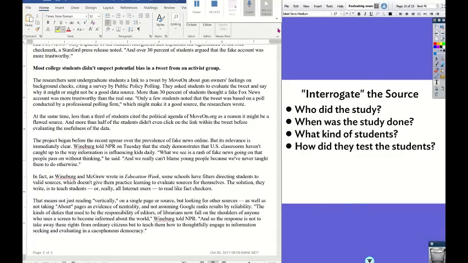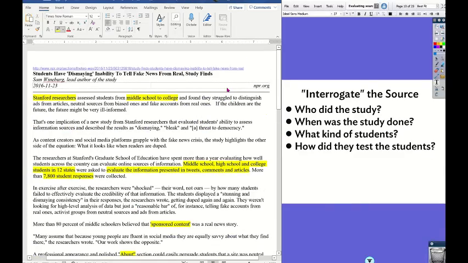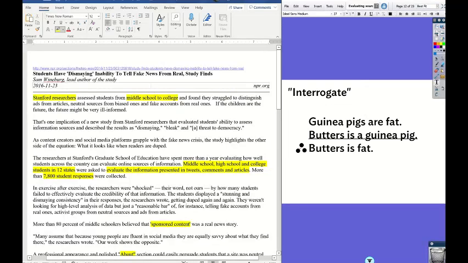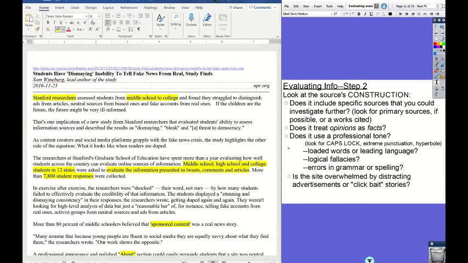there's kind of two elements to take away from our analysis of this article. First is the process of investigating the content, looking at the construction. We look for sources. We try to evaluate those sources. We try to see if opinions are being treated as facts, or if facts are backed up, if there is concrete evidence.